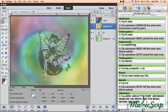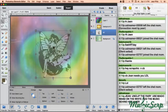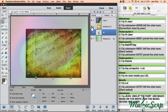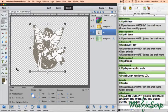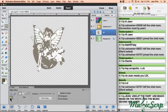Okay. Unclip the fairy. Use the magic wand on the white and add the music behind her layer. Okay, so. Alright. Alright, so let's hide this then. Let's hide my other things for now then. Okay, so I'm going to take the magic wand. Use it on the white parts.